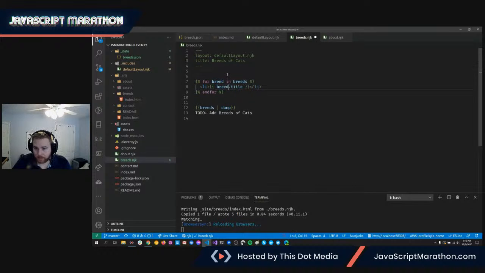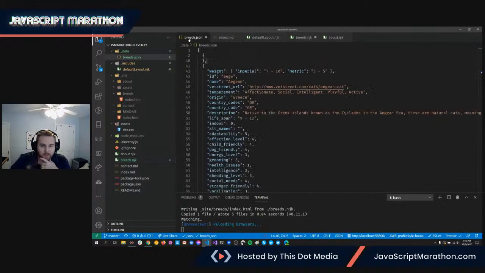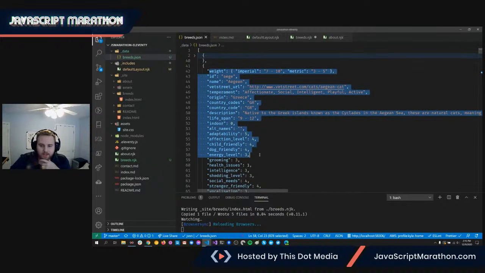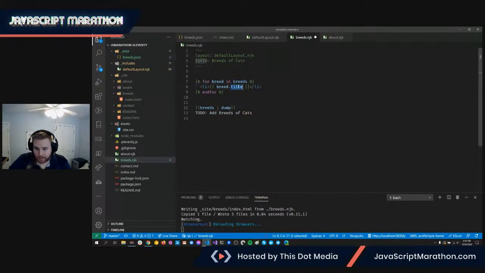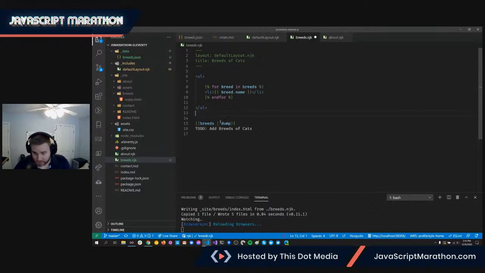And for properties that we want to list off of here, let's go back to here and see, well, here's all the properties that we have to work with. Let's just pull name out of there. So we'll come back to here. This is creating in each loop of this a list item. So we need some list UL around here. And that's all we're going to do.